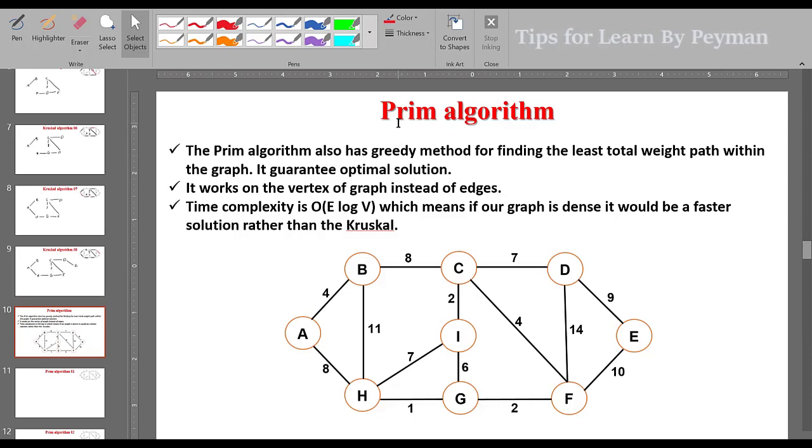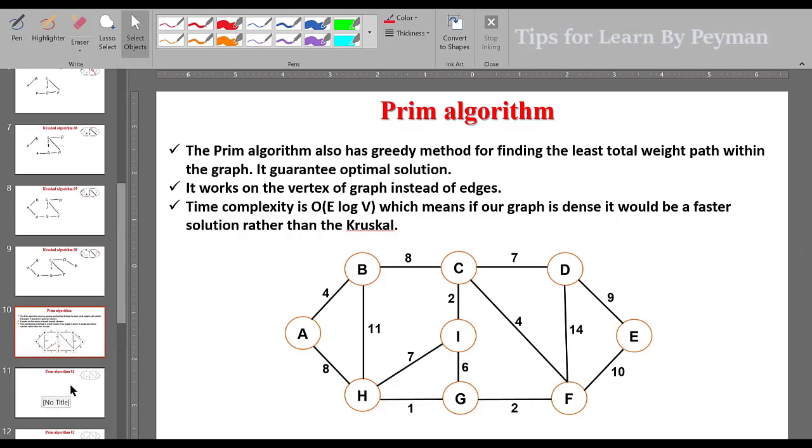We make an ascending list of the weights of the edges, but here we don't need to do this. The time complexity is of the order of E log V, which means if our graph is dense, it would be a faster solution than Kruskal. So if our graph is dense, for finding a minimum spanning tree, it's better that we use the Prim algorithm, and if it's sparse, it's better that we choose Kruskal.